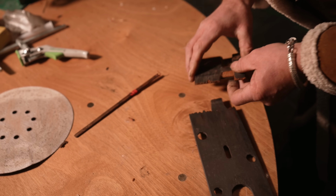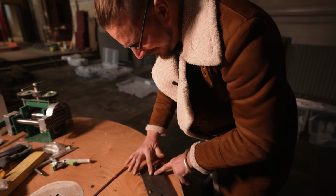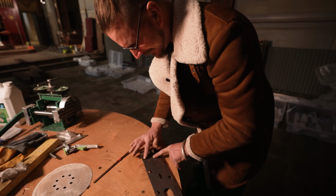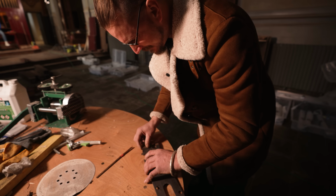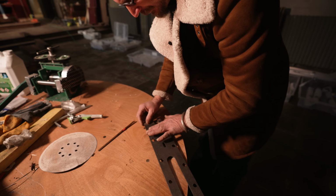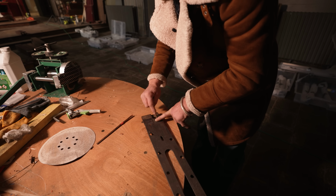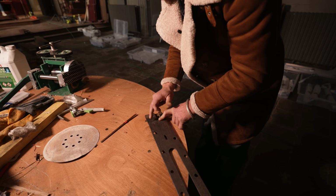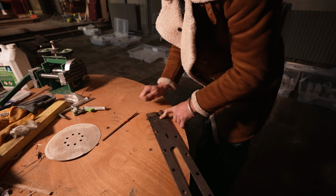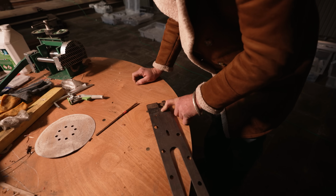So yeah, that's the other point. When we put it together, we can't put anything on here. This has to stay at this thickness, we can't increase it, because this bit actually slides under the board. So it would be futile to put a repair patch on top because it wouldn't work. We've got to do a repair that ends up being exactly the same width as the very fragile slider board. So let's crack on.